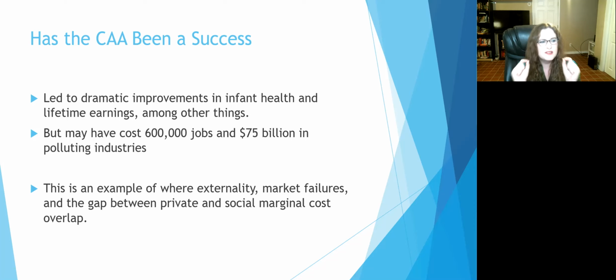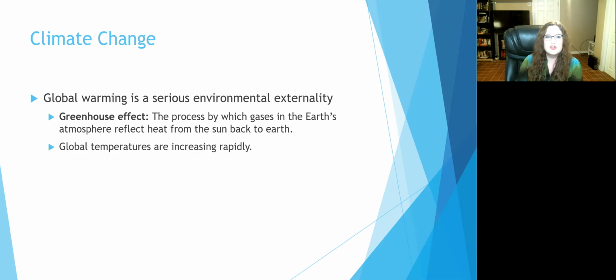And this is a perfect example of where externalities, this deadweight loss that happens to society, and market failures, where we have these gaps between the private marginal cost and the social marginal cost, have some sort of overlap together. Because externalities and market failures are really part of the same system. They're part of the same issue within society: we have one thing where either outcome can be relatively bad, and we have to figure out the weighted potential of each of these. So I don't know, I just think that's a really interesting framework to start us in this.